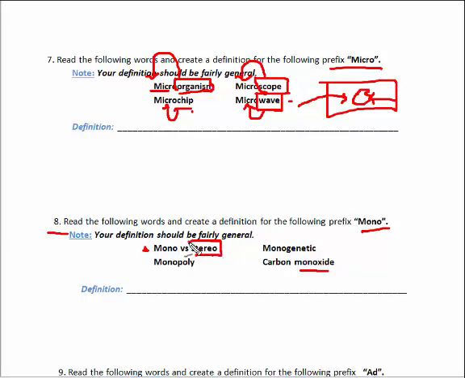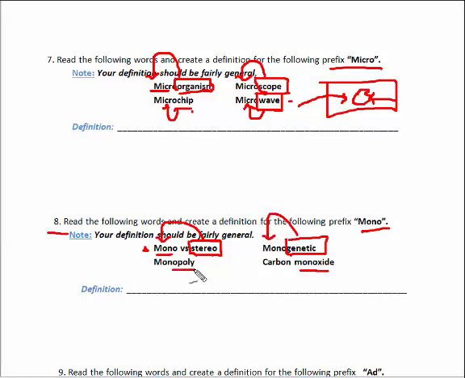Have you ever had a set of earbuds and one of the speakers goes out, the cord gets broken, and all of a sudden you can only hear through one ear? That would be stereo is 2. Mono means 1. Monogenetic. Genetic is the root. Mono means 1.